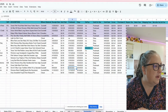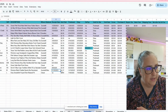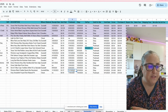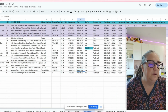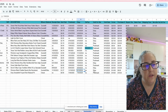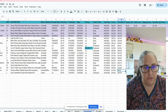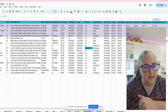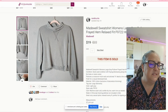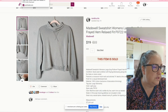And I picked this up at Goodwill Bins way back November of 2023, and I had $1.27 per item invested. Posted it on November 19th of 23 to Poshmark, and then I posted it on eBay September 18th of 24, and then it took another year and it sold on eBay September 15th of 25, and it sold for $9. So I made a profit of $5.43. So I was really glad to see that one go too. It doesn't take up much space though, so if I'm at the bins, I'm probably going to pick them up, especially if they're in really good condition.